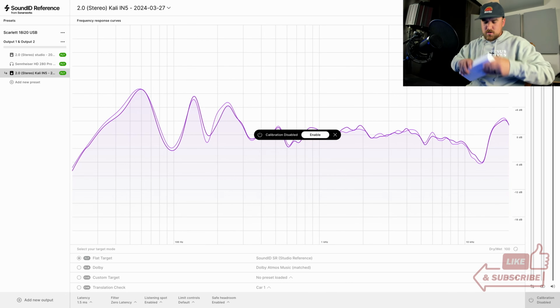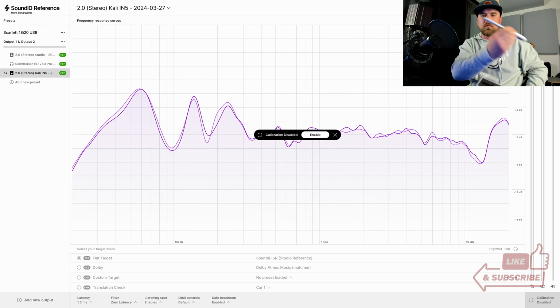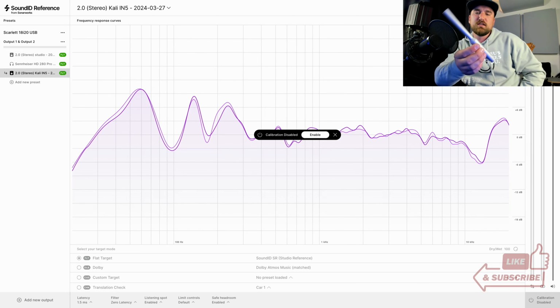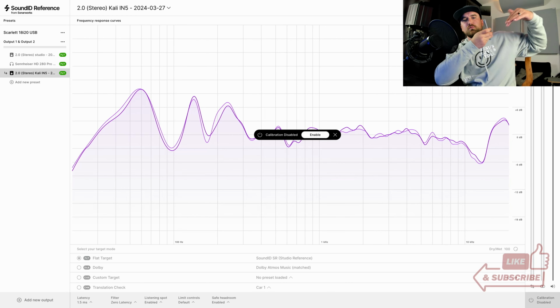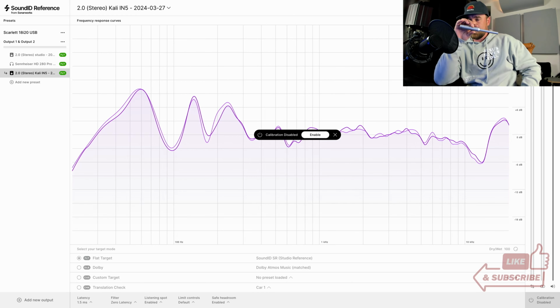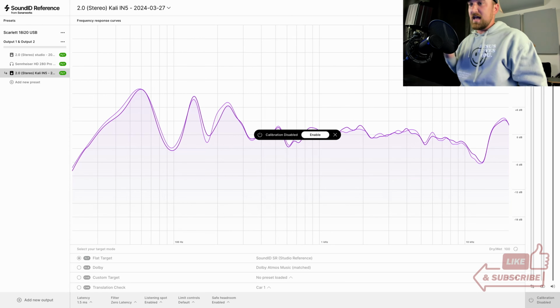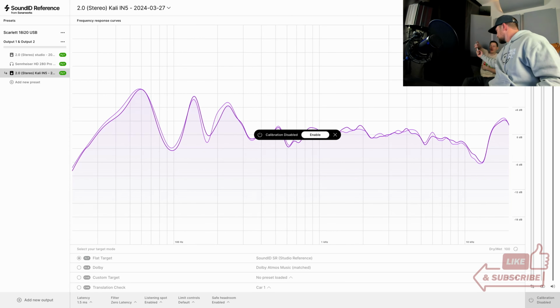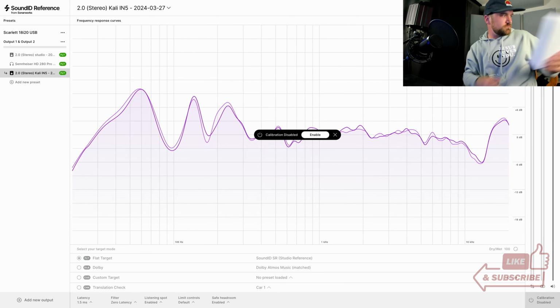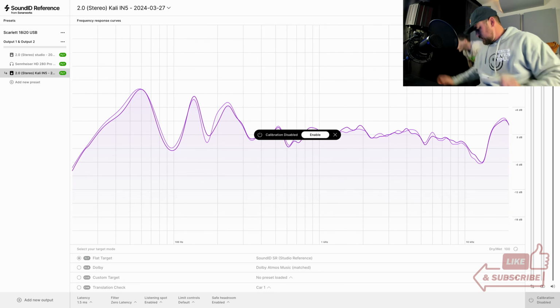First, Sonarworks will send you a microphone. It looks like this. Some people call it a pencil mic. It's called an RTA mic. And this will pick up all the way from below 20 hertz to past 20,000 hertz. You'll see why we need a pencil mic in just a second. I'm going to hand this off like a baton to my good old buddy, Smoke, and he's going to show you how to get this done.